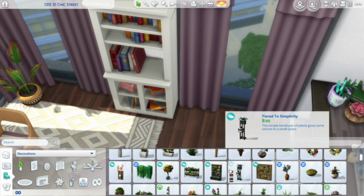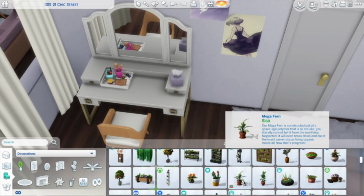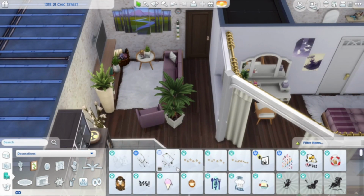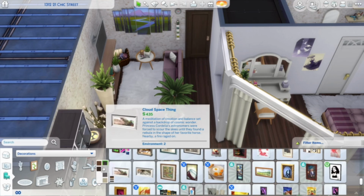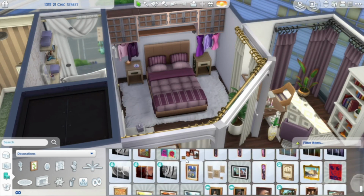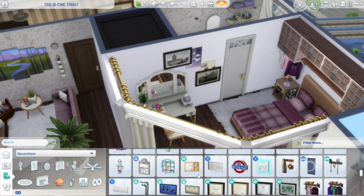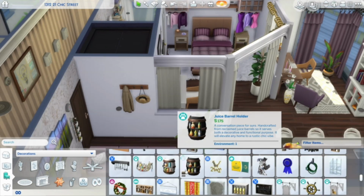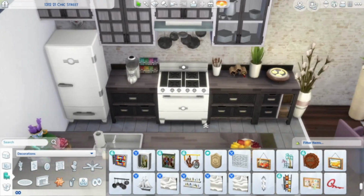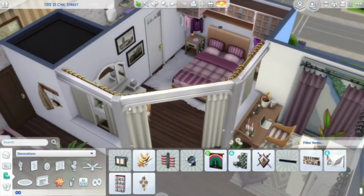Anyways, so I'm getting all the clutter situated all over the place. I do use that little basket next to the mantle. That also came with Seasons, and slow clap for Seasons, just amazing. Seasons was the best expansion pack. You can fight me. But the basket, I think they're supposed to be towels, but I love to put them in living rooms and imagine that whoever the sim is who lives in the apartment or the houses and such, just likes to have blankets next to their couch so they can curl up to watch a movie and tuck themselves up like a little burrito. And I absolutely adore it.